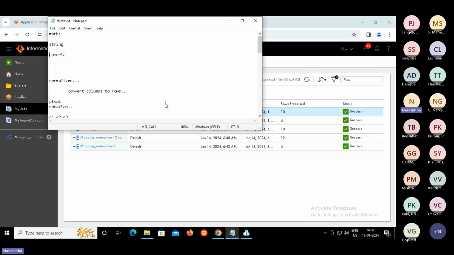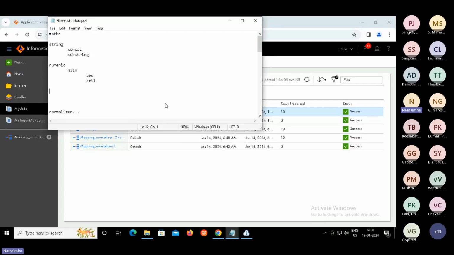Within strings, we have string functions like concat, substring, length, split, and replace string. We have multiple functions. Similarly, in numeric, we have mathematical functions like absolute, ceil, round, and so on.